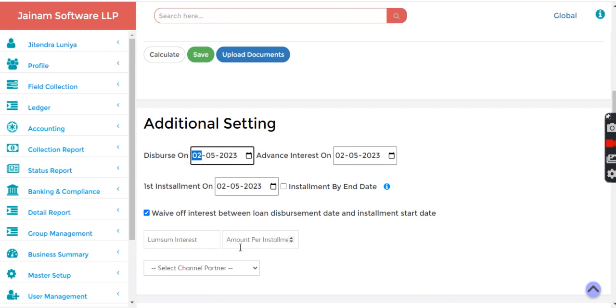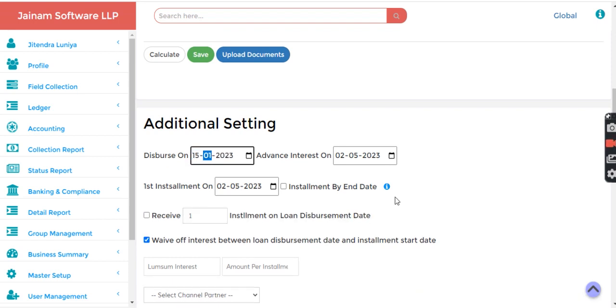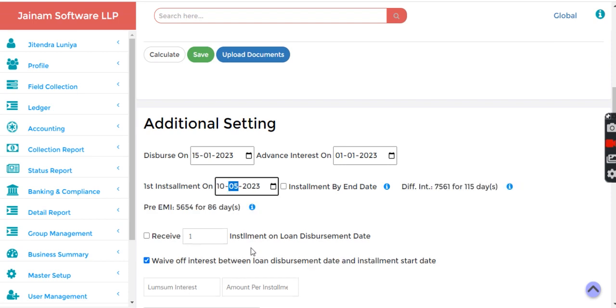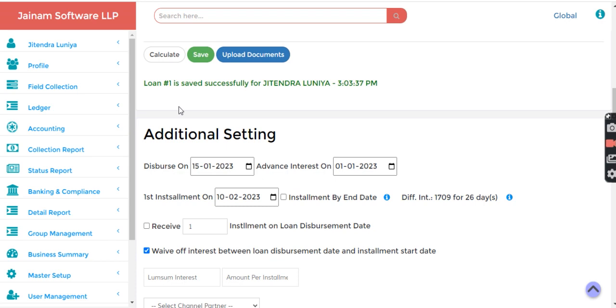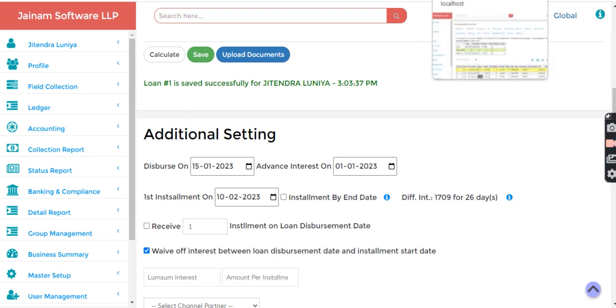Then disbursed on 15th Jan, advance interest received on 1st Jan, and the first installment starts on 10th Feb. I click save. Loan 1 is created.